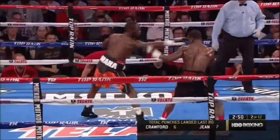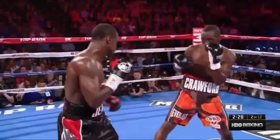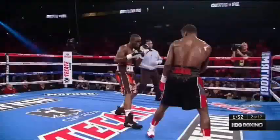He's highly skillful, but he's also a mean dude in there. And in between rounds, he was staring at John across the ring as though he were Sonny Liston. They want to beat everybody in their weight class, in their way. Sometimes they do, but you got to know what he is. He knows how to do both. He knows how to box. That's why Terence Crawford fights so effectively.